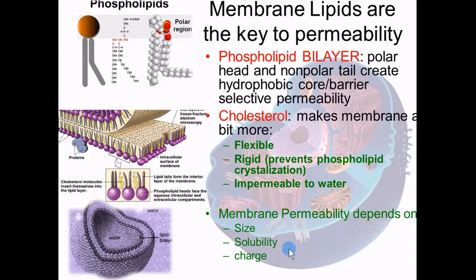Next is its solubility. Solubility is talking about, does it love fat or does it love water? If something loves fat, it's soluble and it can move through the membrane. If it loves water, it's insoluble to this membrane. It doesn't move through. Water-loving substances can't get through the membrane. And the third thing is, is it charged? Well, just keep this in mind. Water has a charge. We call it polar. It has a slight positive on one end and a slight negative on the other. So will things that have a charge like water easily move through this fat-loving membrane? No. So those are some keys to remember about that barrier.